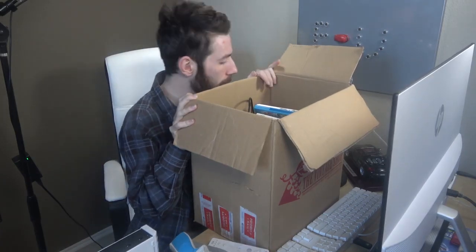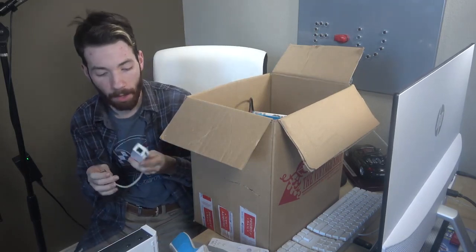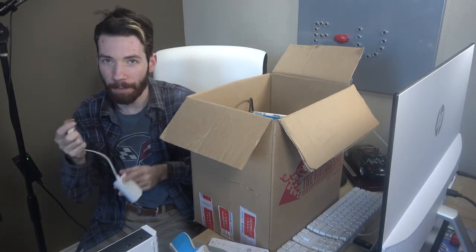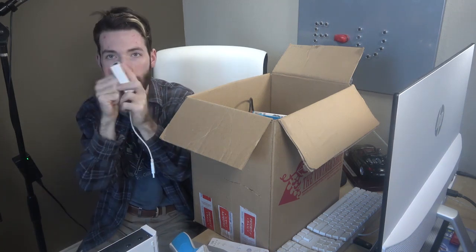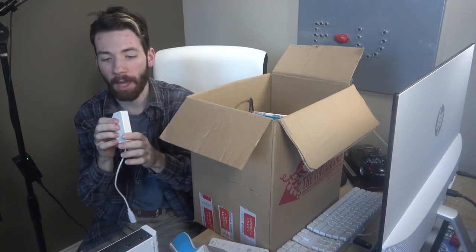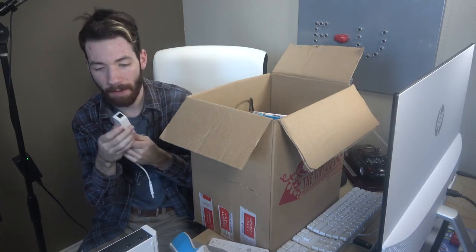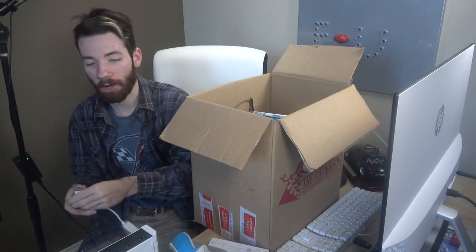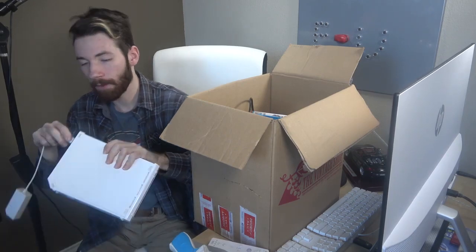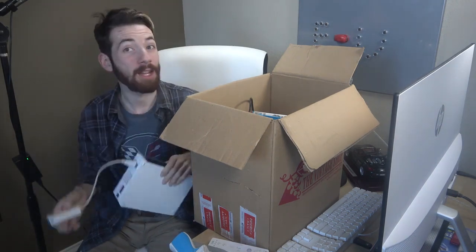But, hey, also, I have this. Oh, this is a USB. This was your internet adapter. It's got USB on this side. It's a little box, very light, very hollow too. And then you got this blue light here. It would tell you if you were connected to the internet, or maybe it's green, it looks blue. You plug your Ethernet cable in, and that's how you connect to the internet. So you just come back here, and you'd plug that in, and then this would be hooked to your internet, and you would have internet.